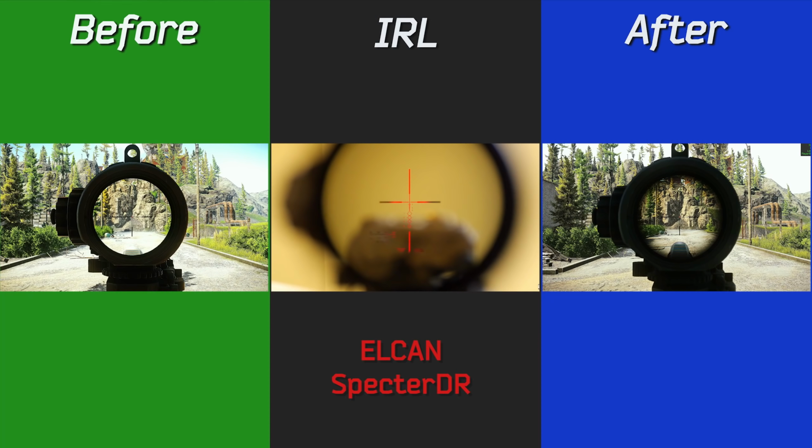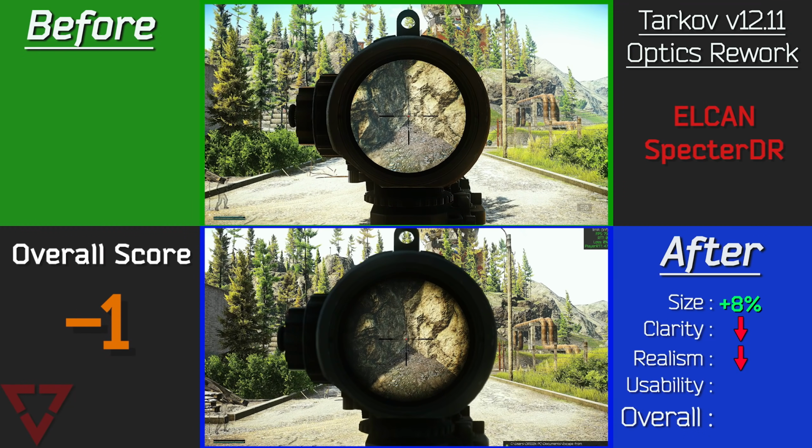Every time I saw a version of the ELCAN in real life, it always had a really nice big field of view, clear of any sort of weird artifacting. So even though the overall size of the sight picture grew a tiny bit, I would say that it was more realistic before the rework. I'm hoping in the future that we're going to see the sight picture increase in size on screen and move back towards a nice, clear sight picture. Honestly, these changes don't make a huge difference in terms of usability, so I'm going to keep that neutral. But I will say that overall, I think that this was a step in the wrong direction.